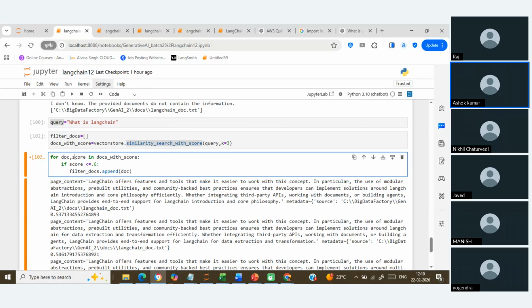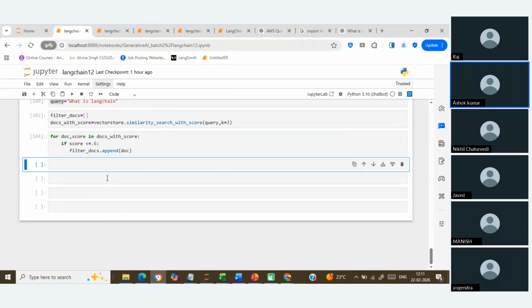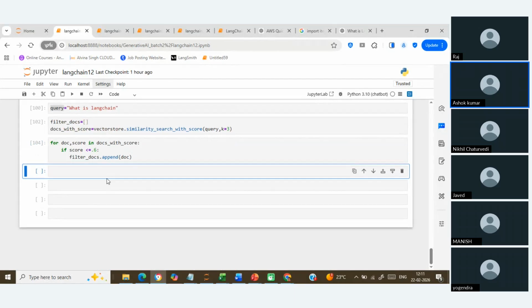I'm having doc and score from doc with score. If it matches this condition, less than or equal to 0.6, then it will be appended to the filter docs, right? Clear so far?